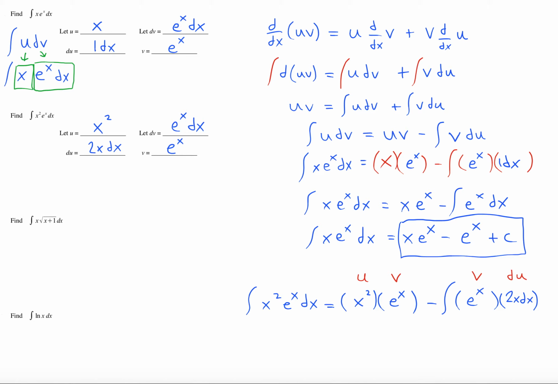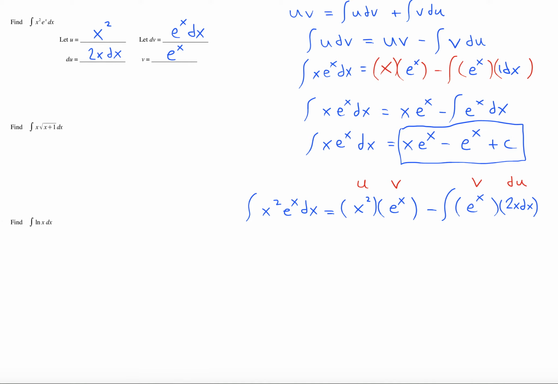Now, as we can see, it's a little bit tougher. That's not a super easy integral to find, e to the x times 2x dx. In fact, it looks quite a bit like the one we had done above, right? So what we're going to have to do is integration by parts yet again, for a second time. And sometimes, if you do integration by parts a couple times, you can finally solve the problem. So since I already used the letters u and v, I'll come up with some new ones. How about a and b?